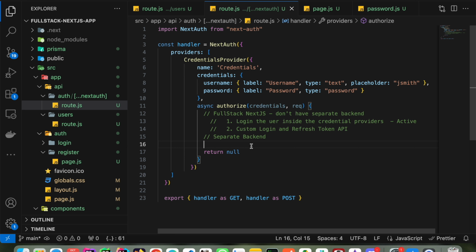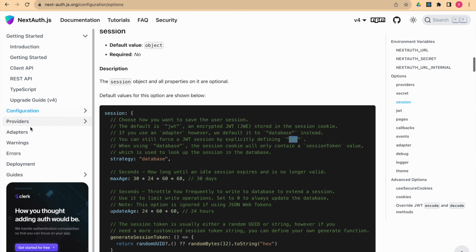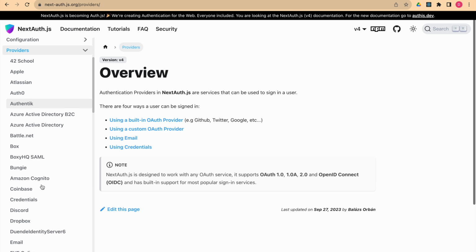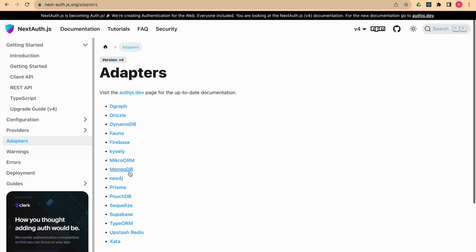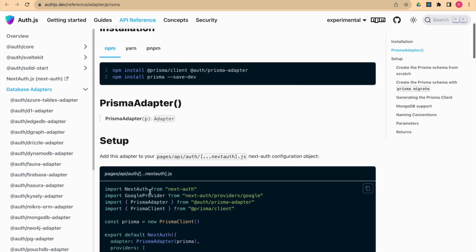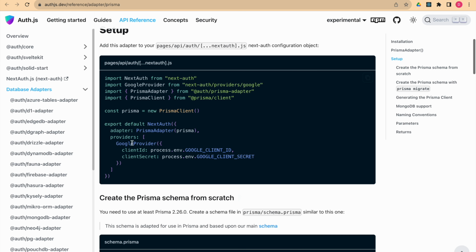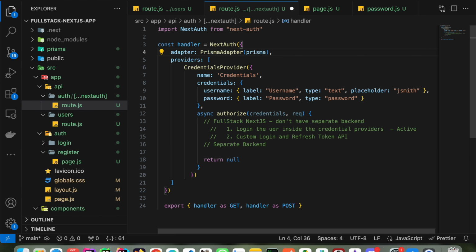Since we are using the Prisma adapter, we need to tell Next-Auth that we are going to use it, and for that we can go to this guide, and here in the adapter section, not providers, sorry, adapter section, we can select Prisma, and here you will see, to use the Prisma adapter we need to put the adapter like this. So we can paste this here.